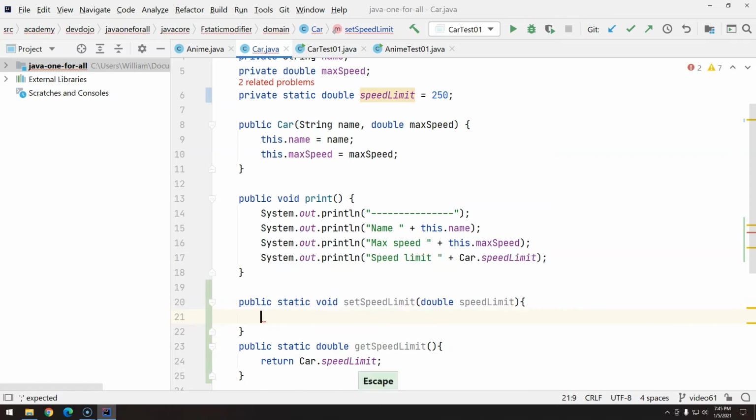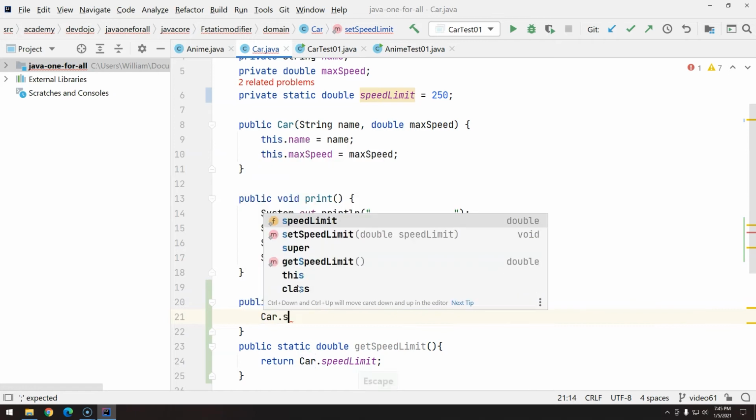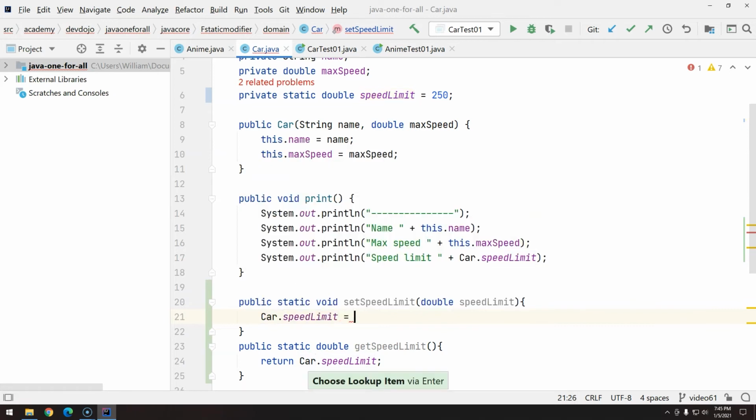So car dot speed limit equals speed limit. And if you remove car dot speed limit, it's like you are assigning the value that's coming from this double to itself. And by the time this line 22 is executed, you simply won't have anything changed inside the speed limit.